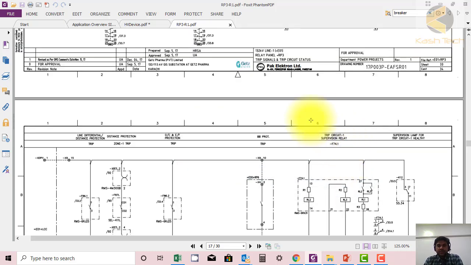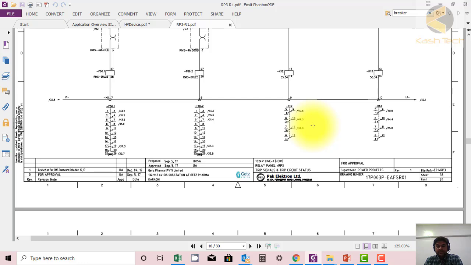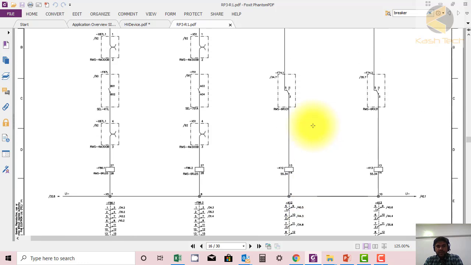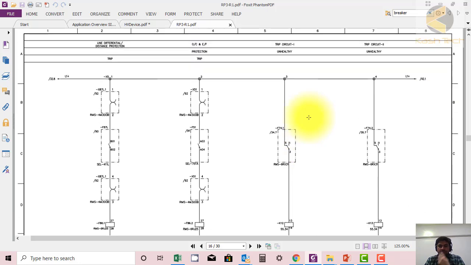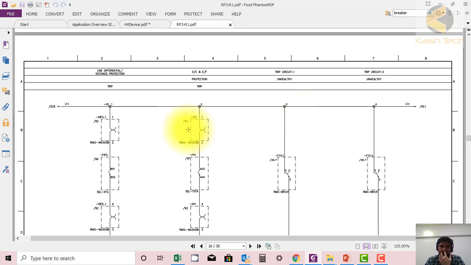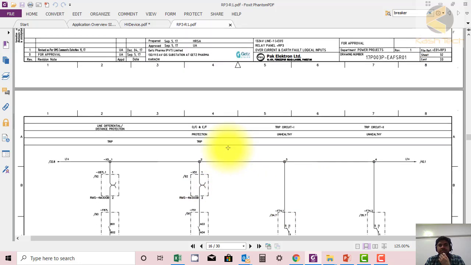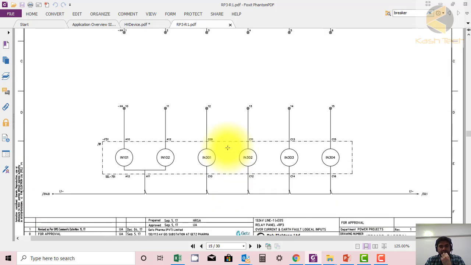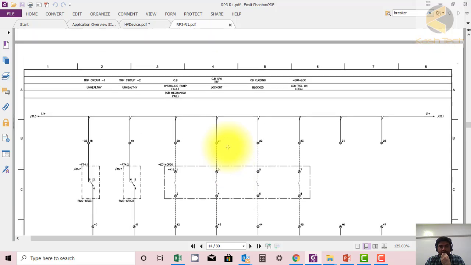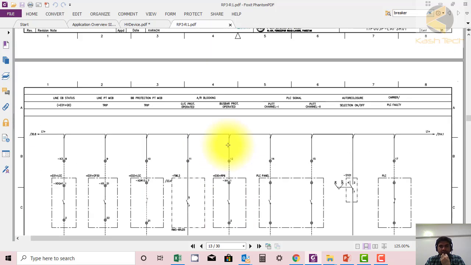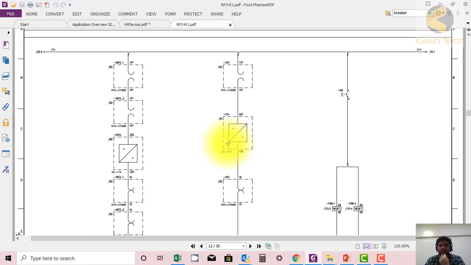So going through this example, your assignment is to go through this drawing. If you can or cannot understand a component or scheme, don't worry, just go through it and improve your skills of understanding from page to page. First of all, I recommend that you trace all the DC loops of the drawing, AC loops, and maybe the CT circuit and VT circuit. So this will be your first assignment. Go through it and don't worry even if you miss or don't understand it. Obviously it will take time to develop the understanding.